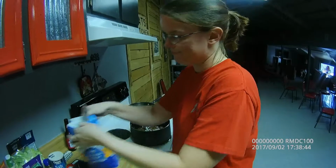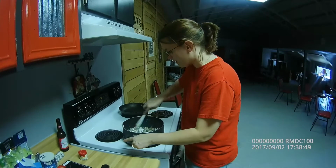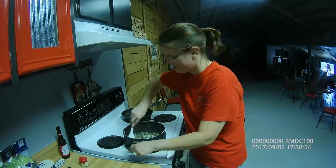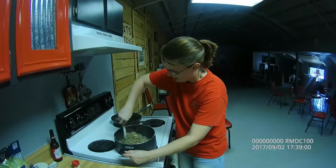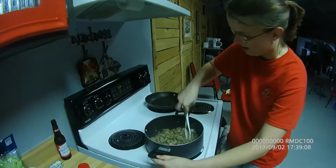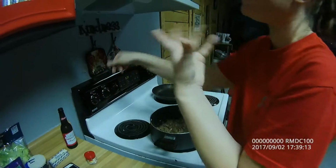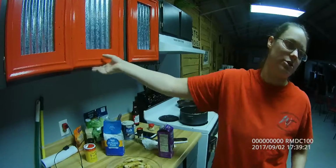There's 3. I keep flour at home, and what I do with my flour, because I'm not home all the time, is I store it in the freezer. It keeps buggies and things from getting in it. So that made a real thick, you can see how thick it got, just from the flour. All we're doing right now is we're just cooking out the raw flour doughy taste. We're gonna add half and half. A measuring cup somewhere. Do you know where that measuring cup is? Over there?